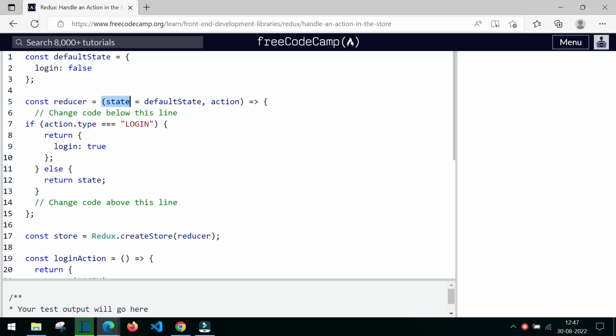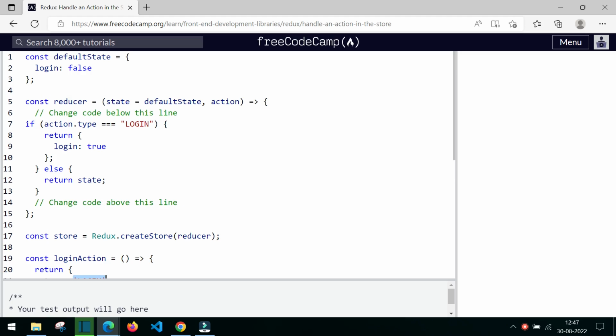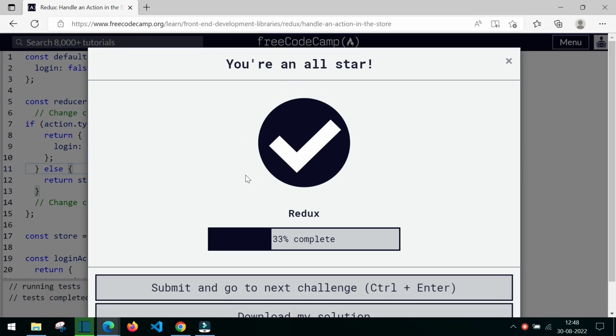Inside the reducer we have: if action dot type equal to login, it means that if the action has the type of login, we have to change the state from login false to login true, otherwise we should return the same state. We should not change the state. So this is how we can change the state using Redux. Press Ctrl Enter.